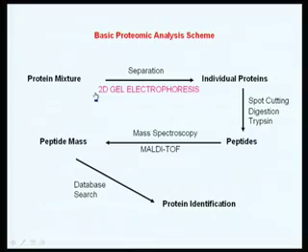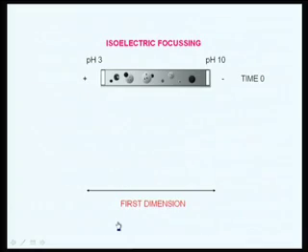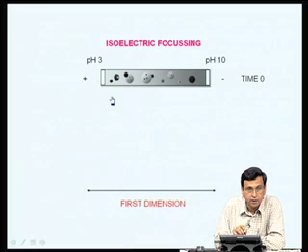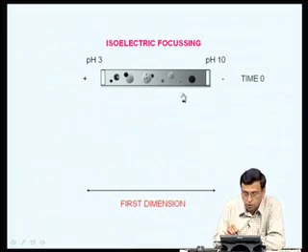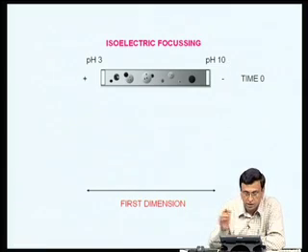So, let us spend a couple of minutes to understand how exactly you do a two-dimensional gel electrophoresis, because that is the key technique. As I told you, two-dimensional gel electrophoresis is done first by isoelectric focusing followed by SDS-PAGE. In the isoelectric focusing, you have a gradient of various pH, it can be from pH 3 to pH 10, or if you want to separate proteins in a narrow range, you have pH strips where you can start from pH 7 to pH 10 and so on. So, depending upon the pI that you are interested in, you can use different kinds of pH strips.